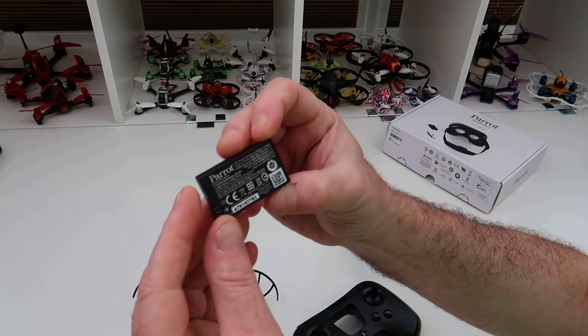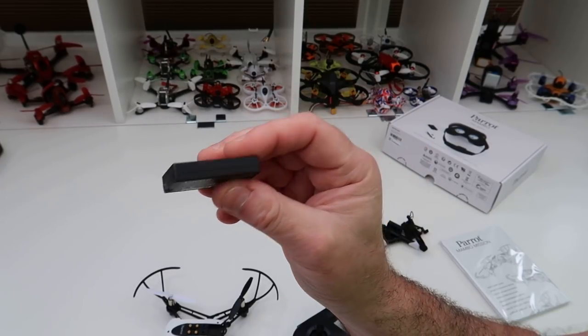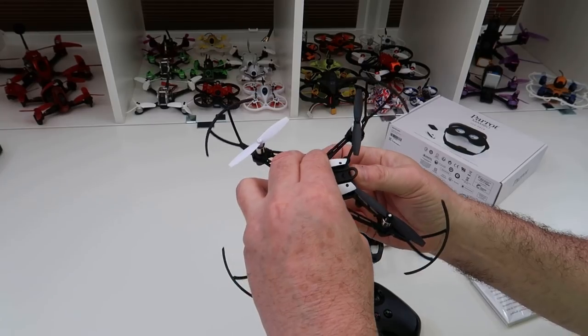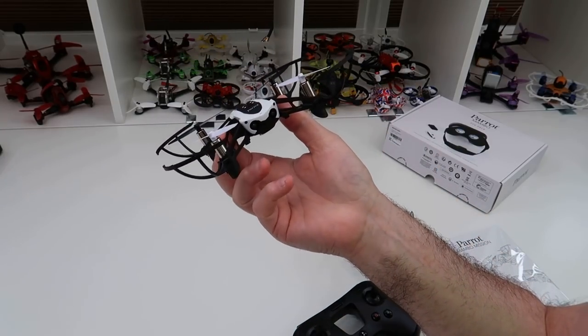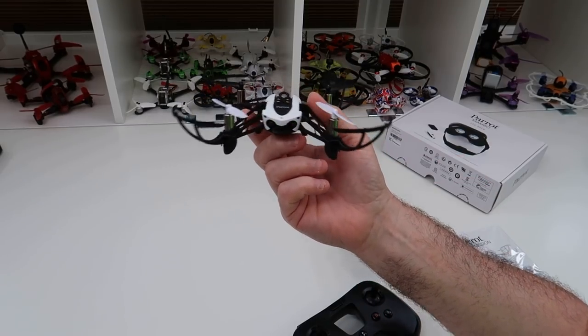And these are the batteries that you get for it. You can get a couple of these for 15 quid. The flight time's nothing like as good as the Tello, I'll tell you that for now. But it's decent. So that flicks in the back of there and it will power up. Little red lights is when it's trying to initialize itself.